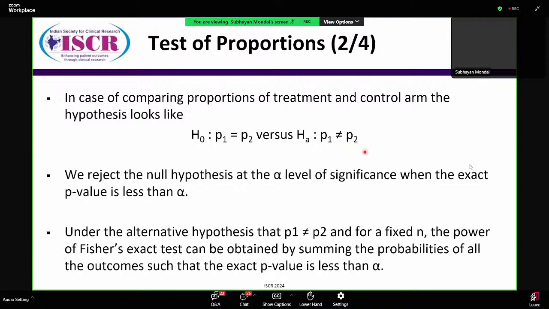Now, in many cases, there are notions of one-sided tests and two-sided tests. This is an example of a two-sided test, where the test can be worse than the control as well. But in our example, where I will show the calculation in a later slide, we will be using a one-sided hypothesis. In that case, we can write the hypothesis as P1 less than P2. That just depends on how you want to spend the alpha on this hypothesis.